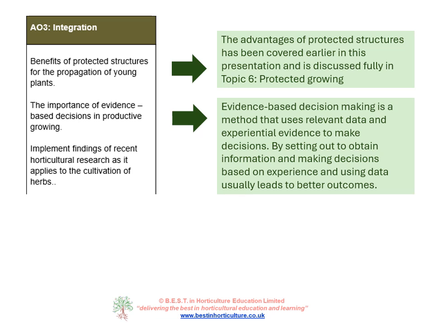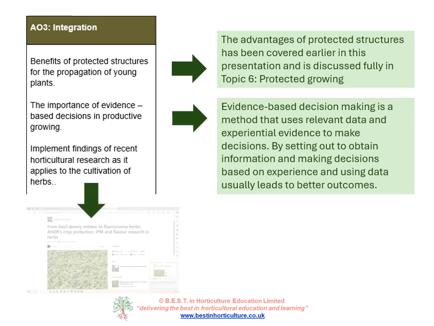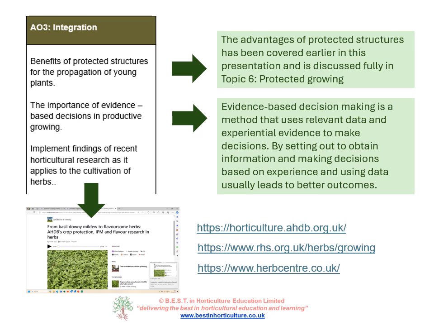We'll also need to implement findings of recent horticultural research as it applies to the cultivation of herbs. And here we can draw on a range of sources that are all conducting or carrying out research into cultivation techniques. The Agriculture and Horticulture Development Board, the RHS themselves, and the National Herb Centre all produce updates and technical documents on growing herbs.